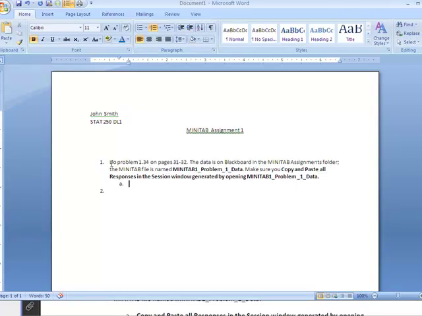But as I read this, it says, do problem 1.34 on pages 31 through 32. The data is on Blackboard in the MINITAB Assignments folder. The MINITAB file is named MINITAB 1, Problem 1 Data, so make sure you copy and paste all responses in the Sessions window generated when you open up that data set.